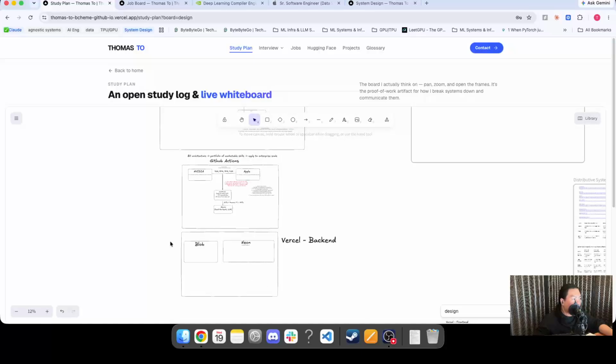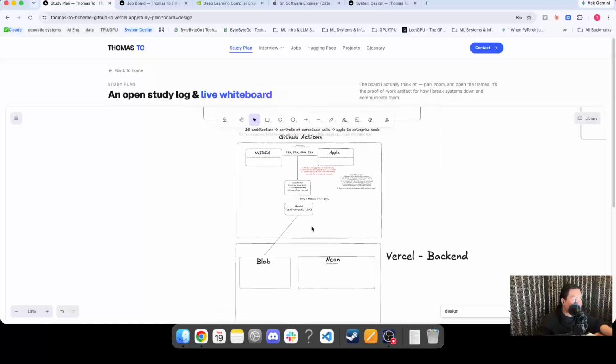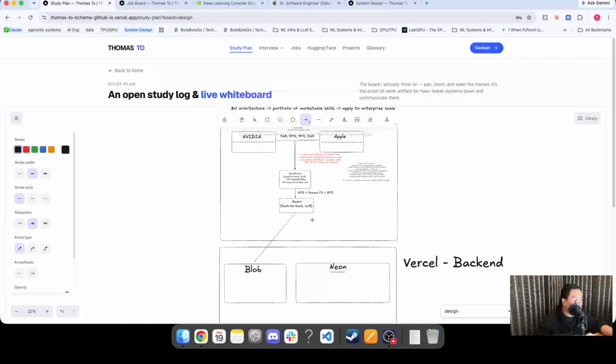Okay, so for the resumes themselves, they are feeding out of the job board, or the agent that I have, to Blob. Some of the deterministic scripts that I have are keeping track of jobs that I've applied to.